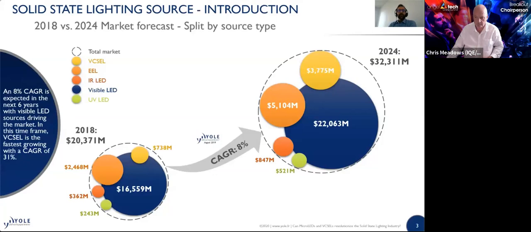So in this context, the solid state lighting source industry is at the crossroads between an LED industry that has reached a critical size, but is now mature and lacks strong market dynamics, except potential upsides such as the micro LED ones, and we will come back to it later. And on the other side, the laser diode industry that is booming, but still emerging and proliferating in terms of application and technology, and here we'll make a specific focus on VCSELs.